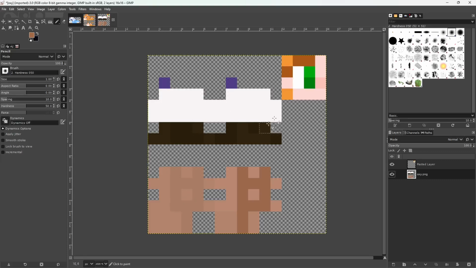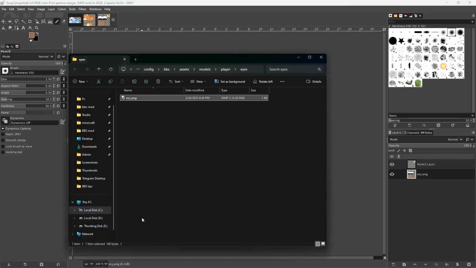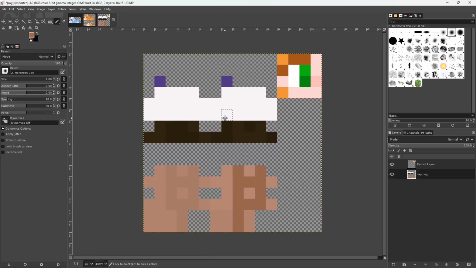It can be painted here. Then this is the top part, I'm probably going to take this pixel, and this is the bottom part of basically the eyelid, I think.